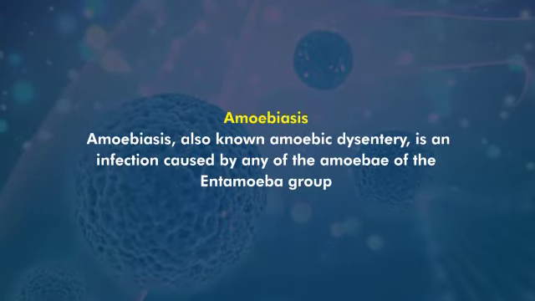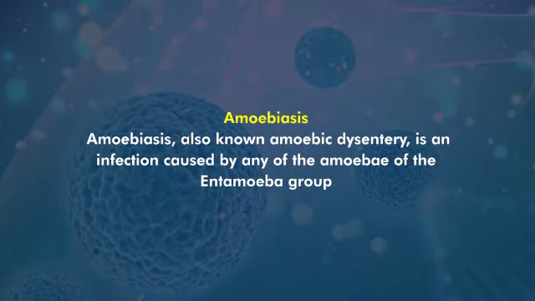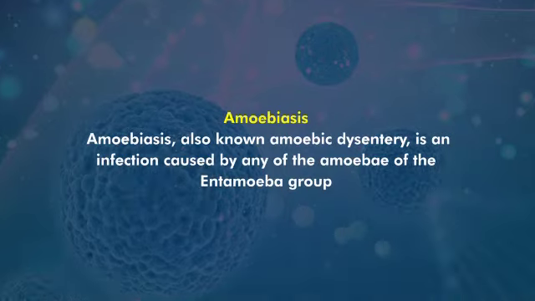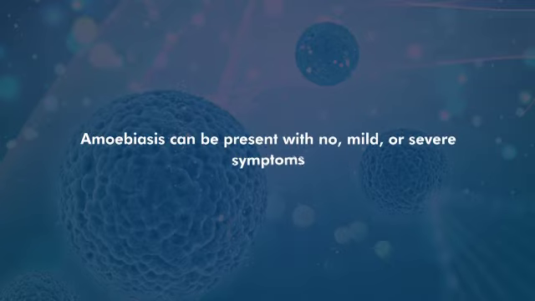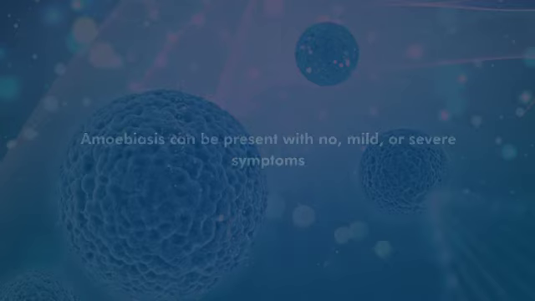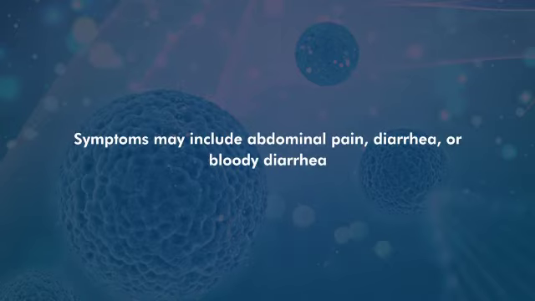Amoebiasis. Amoebiasis, also known as amoebic dysentery, is an infection caused by any of the amoebae of the Entamoeba group. Symptoms are most common during infection by Entamoeba histolytica. Amoebiasis can present with no, mild, or severe symptoms. Symptoms may include abdominal pain, diarrhea, or bloody diarrhea. So here we are seeing the picture.